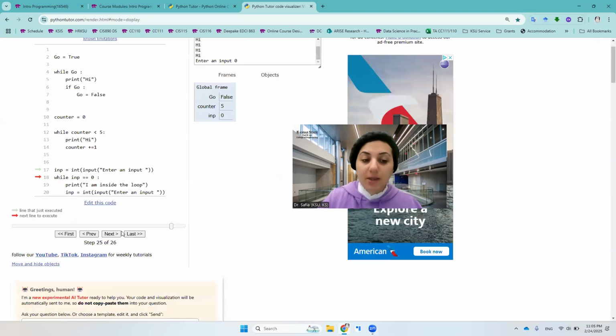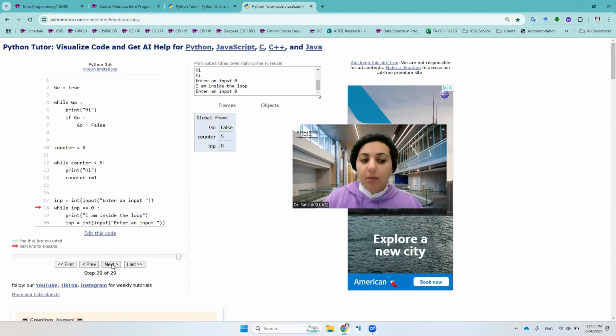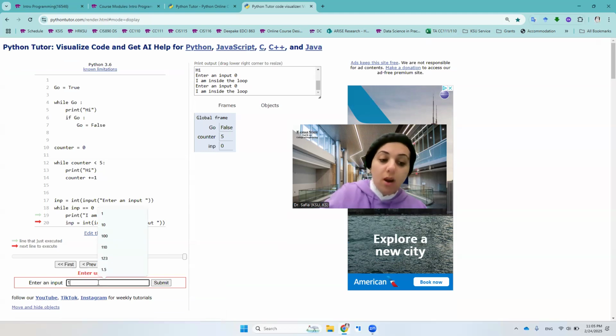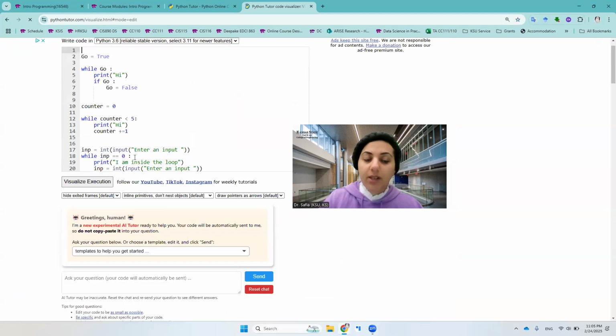And then this is going to take me inside my loop. And then I'm printing "I am inside my loop". And then it asks me to input a value again. If my input is 0, I'm going back here again. But if I put my input as 1, that's going to break the loop, and I'm going to stop. So the same logic here, you're going to create something like that.